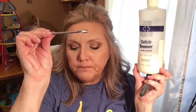But in an effort to make them look nicer, I started, actually, when I got this Blue Cross cuticle remover, I got it for my toes. My daughter Darcy often helps me with my toes, and I got this originally to get rid of some of the thick skin that builds up around the nail bed of my toes. And I put this in a dropper container. I'll put it on my toes and let it sit like 5 or 6 minutes. I'll keep re-wetting it. Let it sit 5 or 6 minutes, then scrape away the dead skin with this little cuticle pusher or a similar tool.